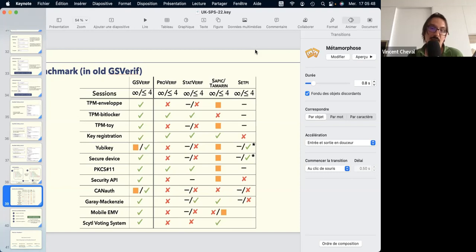Yes, so SAPIC Plus, I'm also a co-author of SAPIC Plus. The idea is that now SAPIC Plus translates both to Tamarin and to ProVerif. And in fact, it translates to GSVerif. Currently, if you go to the website of GSVerif, it's still not the really new version because we're currently working on it. But it was a version that I released, I think, last year or at the beginning of this year, where I already use axioms rather than transformational queries, and I added small features. So currently, SAPIC Plus transforms into GSVerif. So you still need to use GSVerif, but you can already write your model in SAPIC Plus and translate it into GSVerif, Tamarin, or ProVerif.